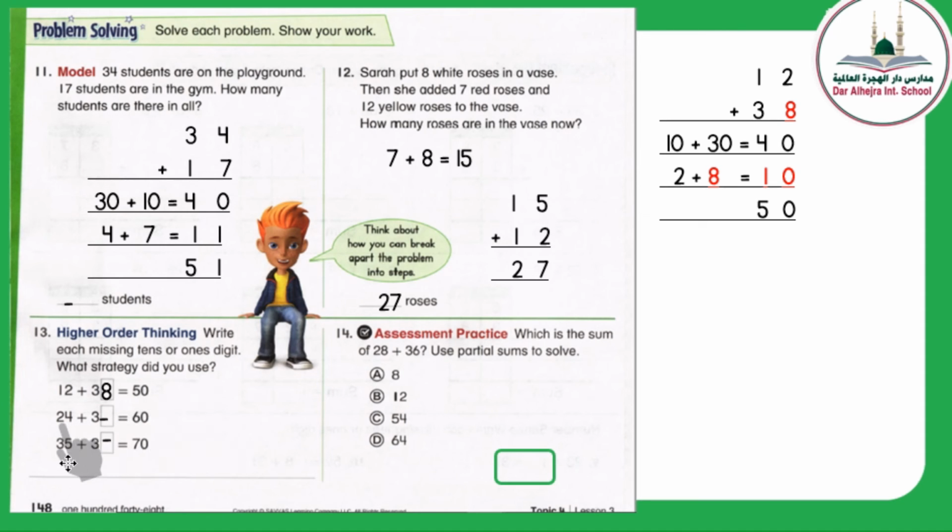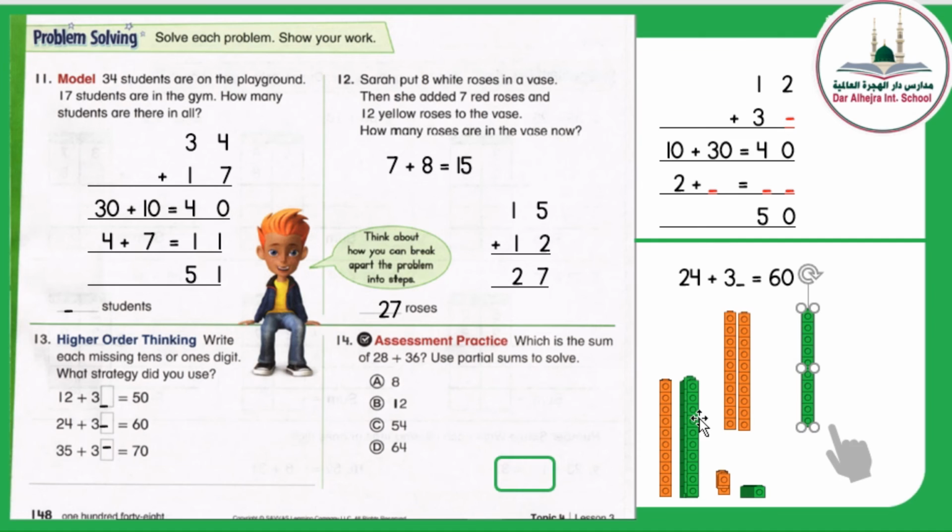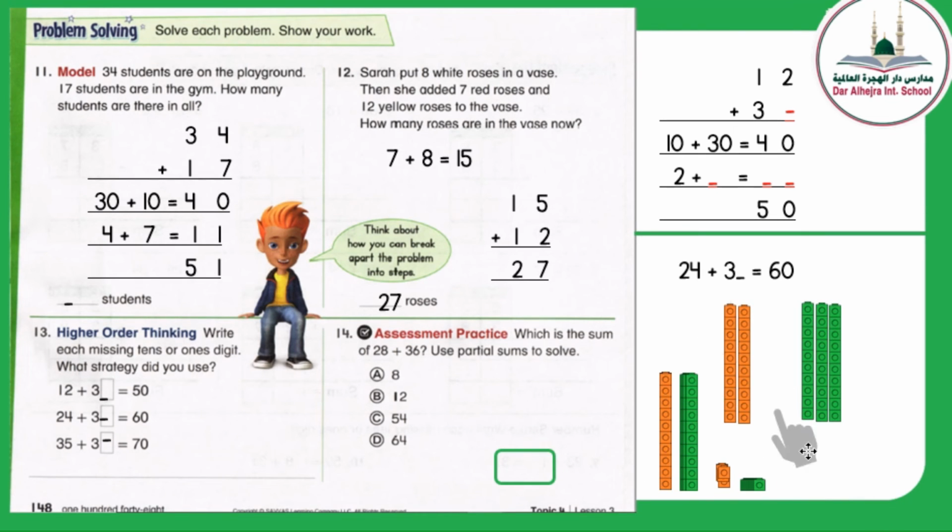Let's see how we can solve this one. 24 plus 30 something to get a total of 60. Here in this method, I have taken the place value blocks to solve this equation. 24 plus 30 something equals 60. So I'll be grabbing 2 orange 10 bars and 3 green 10 bars to represent my 20 and 30. In the tens place I can see 2, so I've grabbed 2 here. In the tens place I can see 3, so I've grabbed 3 here. Now in ones place I can see 4, so I'll be grabbing 4 ones.